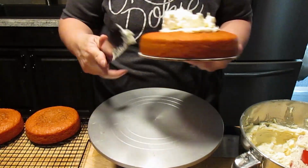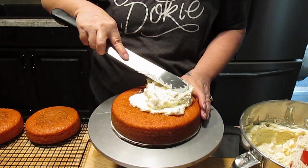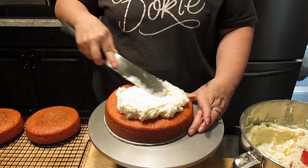Gonna have to put some on it. It still doesn't want to stay still for me. That's okay. We will make it work.